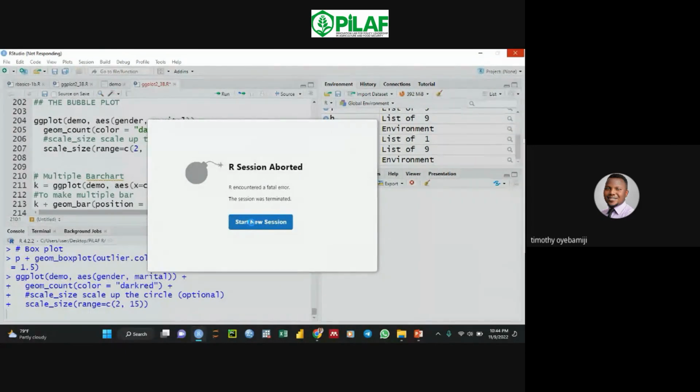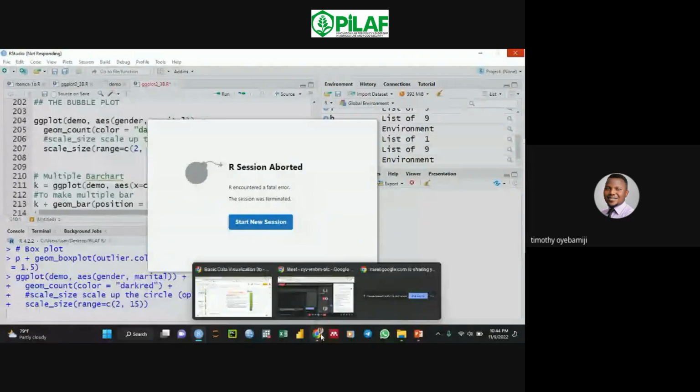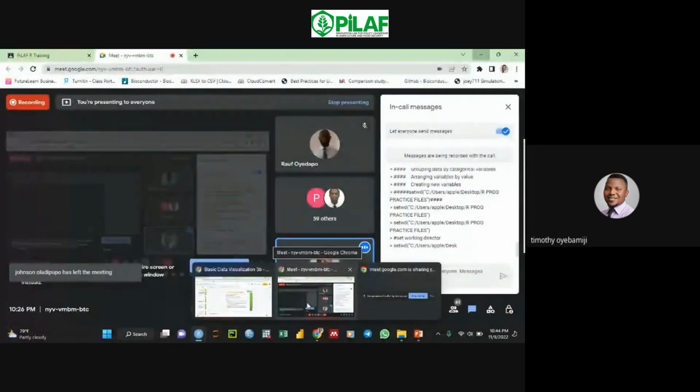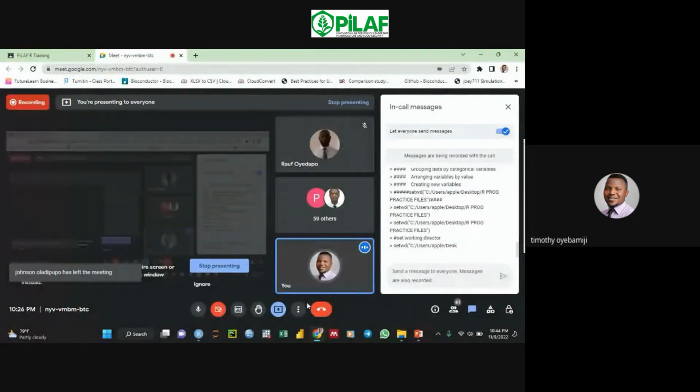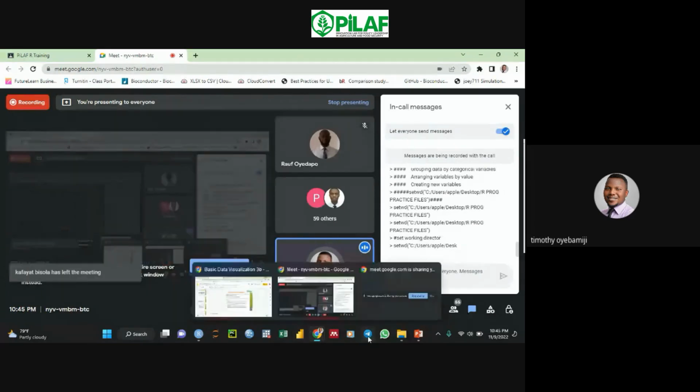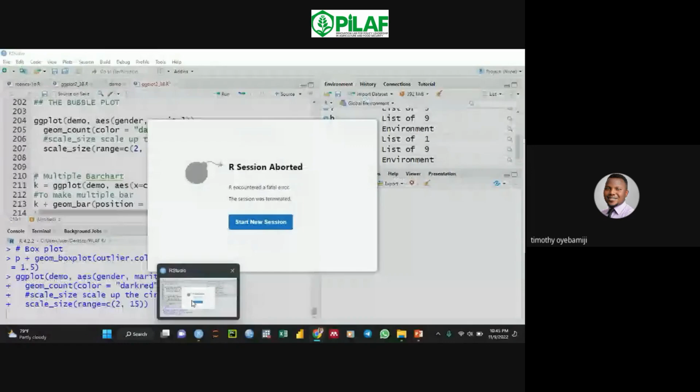All right. So maybe you can use this to ask a question. I think I'll have to look into this. Maybe there is a limit, I don't know. I don't think there should be a limited number of hours that you can use R with when it's not Zoom. It also happened last week while Prof was teaching. So I'm restarting. If you have a question, you can ask now before it restarts.